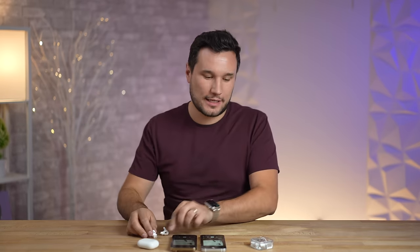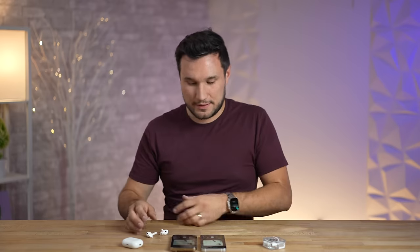For the second track I turned the AirPods down a bit to match volume levels, and I'm shocked by how close the Nothing Ear 2 sounds to the AirPods Pro 2 — which even audiophiles appreciate. After tuning the EQ, the Nothing actually had a little too much bass compared to the AirPods. I preferred the mids on the Nothing — some instruments came through better — but the AirPods are a bit sharper in the highs. I'm really surprised by how close they sound other than the volume difference.